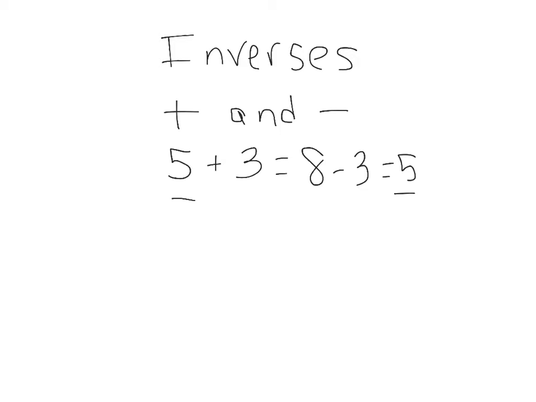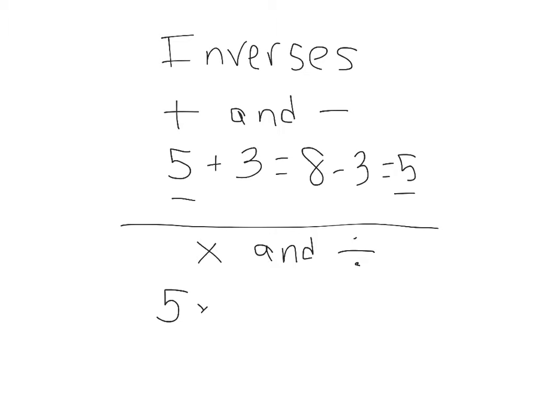The other pair of inverses that I have is multiplying and dividing. And multiplying and dividing are inverses for the same reason. If we start with a number and then multiply and then divide, we'll get back to that original number. So for example, if we took 5 and multiplied by 3, we'd get 15. And then if we divide by 3, since I multiplied by 3, I'm just going to divide by that same number. 15 divided by 3 takes me back to 5. So same way adding and subtracting are inverses, multiplying and dividing are also inverses.